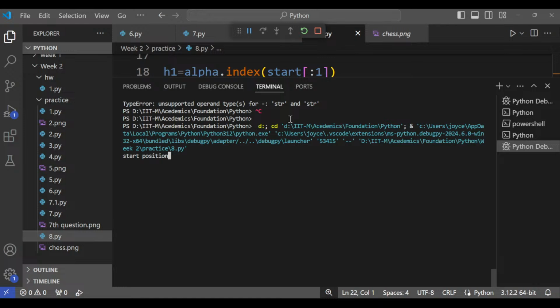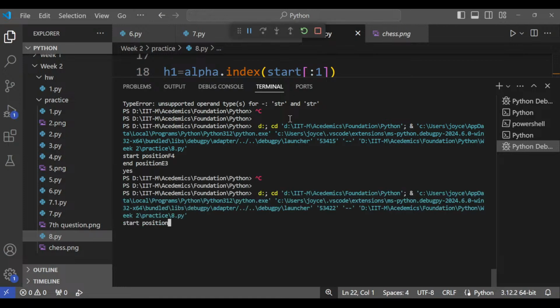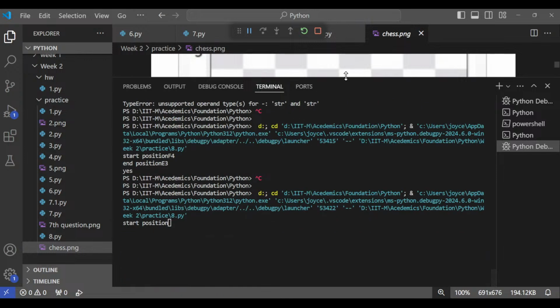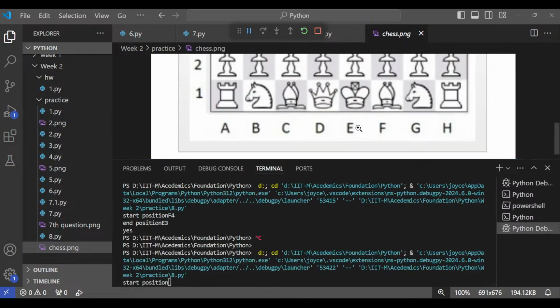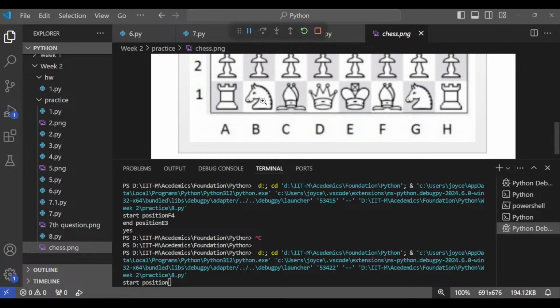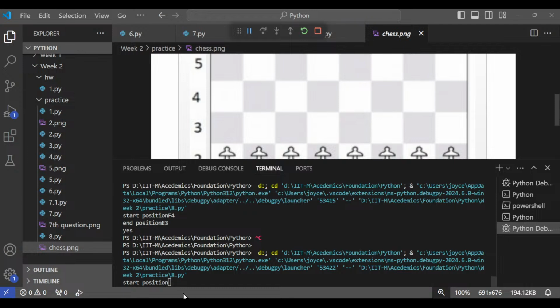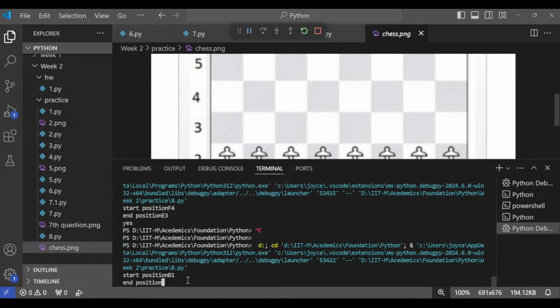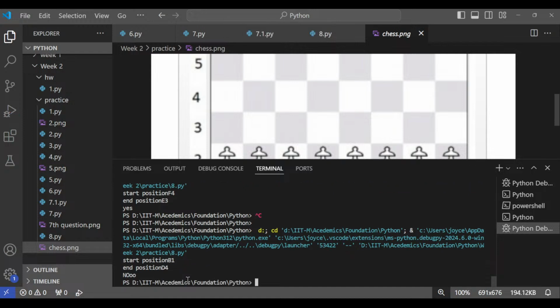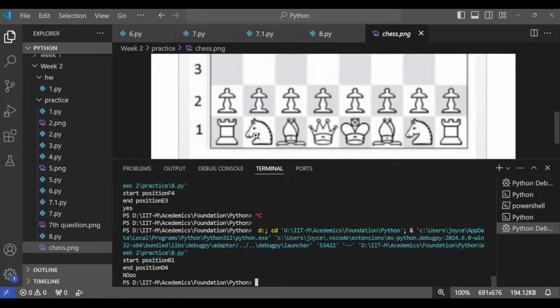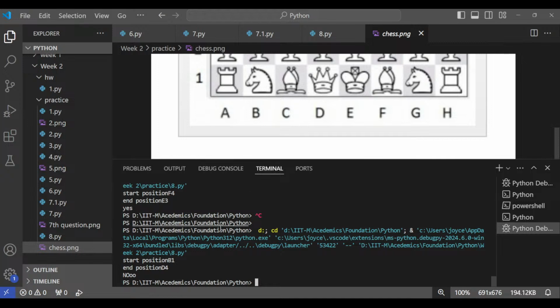Start position is F4 and end position E3. Yes, we'll do it again. We'll check with the board here. It's not a diagram, it is the board. We go from B1 to E4. Let's go B1 to D4. No, B1 to D4, yeah, it won't go. It would go to D3.